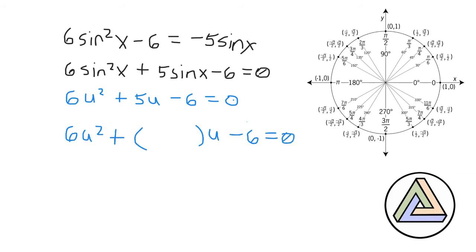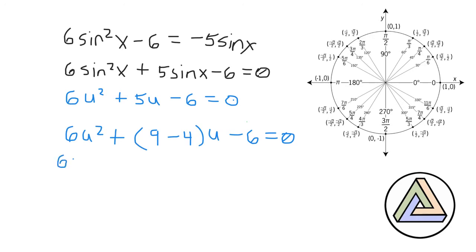And what are we going to put there? We're going to put 9 minus 4 there. Okay, we're going to put those two factors that we knew would multiply together to give us a negative 36. And then you distribute this u into these guys. And then we're going to do factoring by grouping.